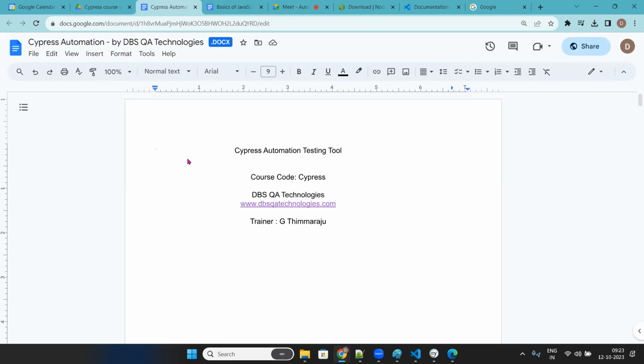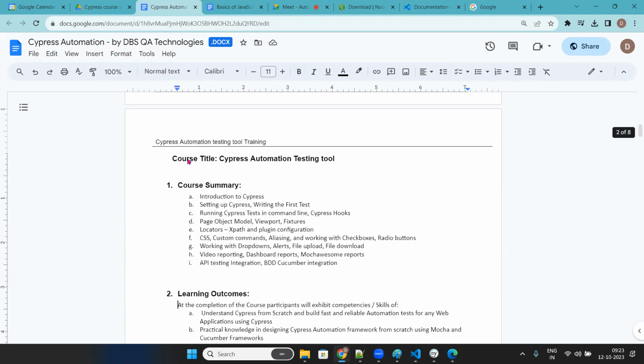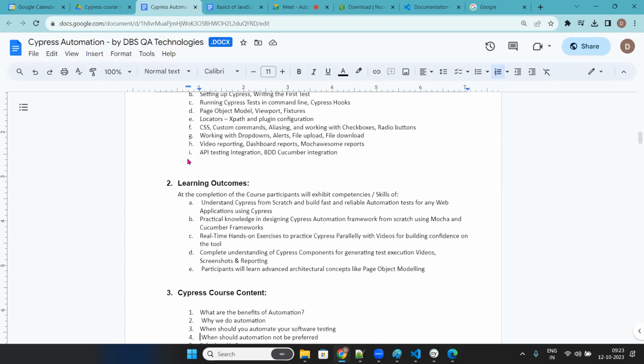That's how I'm going to teach. Even if they give 9.7 or 13 point something, any version they give in the Cypress, you should be able to work. That's how I am going to cover all the things. How to cope up with other topics, other versions also I will teach.